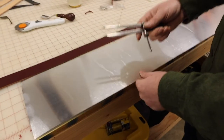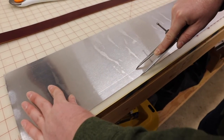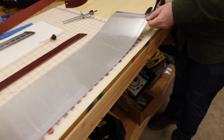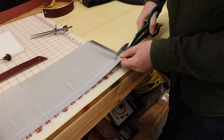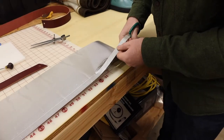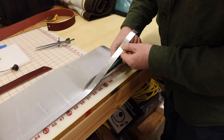I have my wing divider set at 3/4 inch. Just drag it across there, it'll leave a line dark enough that I can see. And now we're just going to take our tin snips and snip down that line. Careful while you're doing this because these edges are all very sharp.